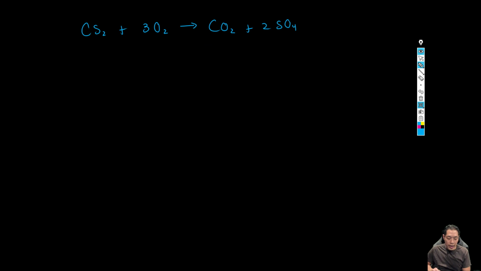All right, for the last problem, we're going to have the following. We have CS2, SO2, O2, CO2. There are two things that we want to know. First is the structure of SO2. I'm going to make sure I'm doing it correctly. Oh, this is SO2. Did I get them mixed up? No, I just wrote it wrong. So first we want to find the oxidation numbers and figure out which one's being reduced and oxidized. Then we want to find the structure of SO2.